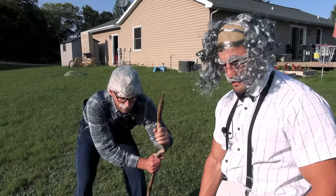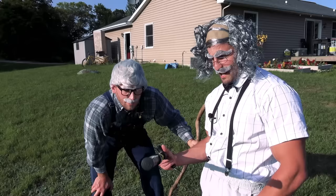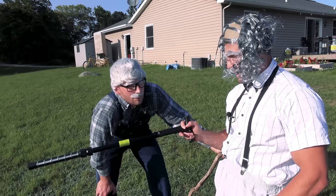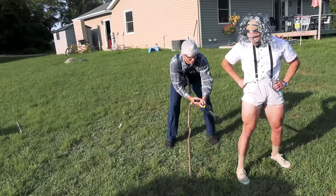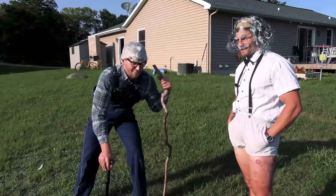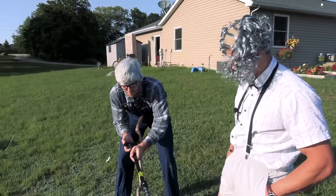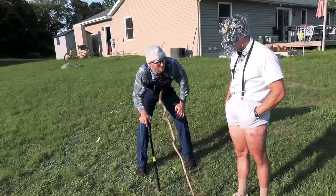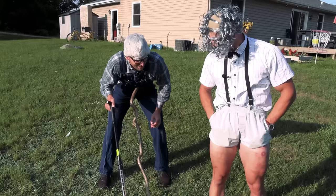The last cane is the one I'm least looking forward to - it's this stun gun cane. I don't think the draw is the blunt impact as much as the electricity pulsing through it. First it's going to touch me, see how it feels, and then we'll have it running and hit me with it. Maybe it'll fix your a-fib. I think it'll break my a-fib even worse. We'll find out. There's a reflector on this so you can see the old person in the dark.